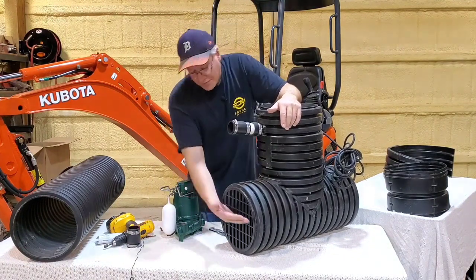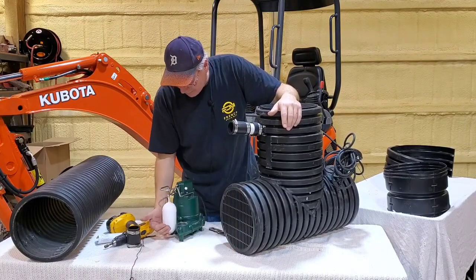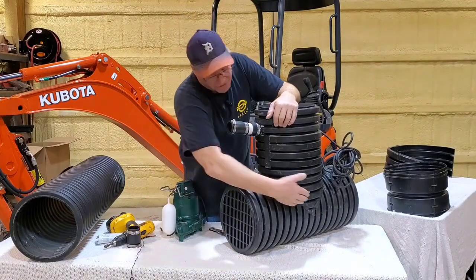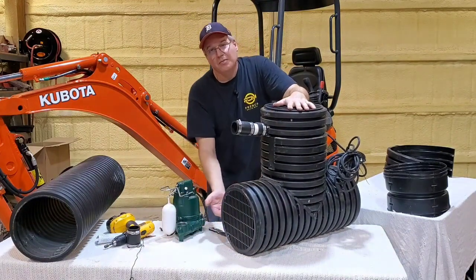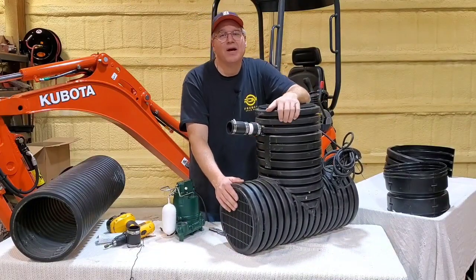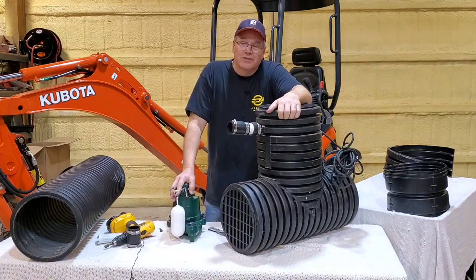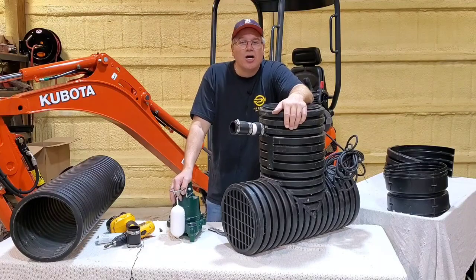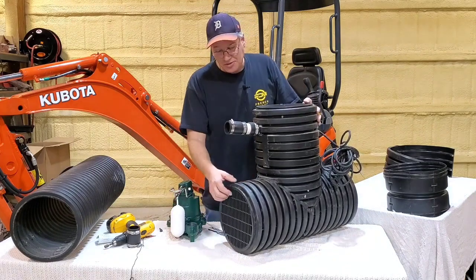So, okay, this right here, water level goes up, float's going up with the water level. When it clicks, this chamber is going to get pumped down. It's going to take more water to fill this chamber than it would one of those big box store basins that I showed you. And that's one of the biggest reasons why I came up with this design, was we were wearing out pumps. 99 out of 100 were failing because of the switch. And I said, we got to do better than this. So we came up with this design.